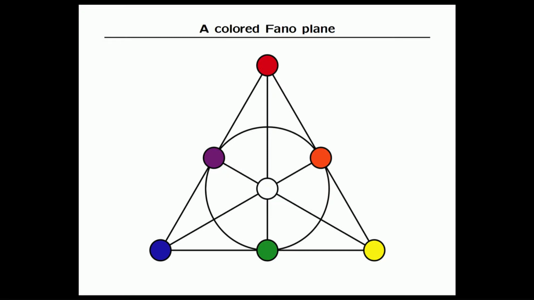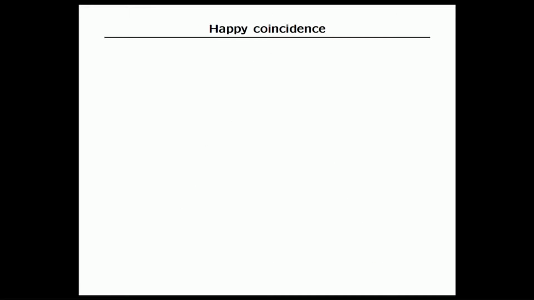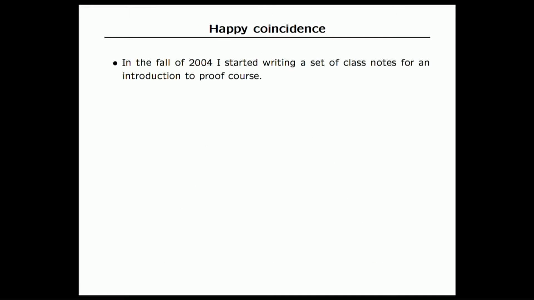But the idea there is that the sum of any 2 colors on a line is the third color. We don't have the black piece in there, but we can recover that by thinking about the sum of any of the 3 colors on a line becomes black. Because the sum of 2 is 1, add that back in, you get black. Okay, happy coincidence, let's suppose that.